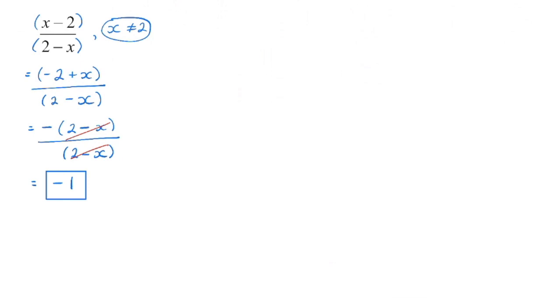So if you see a binomial and the terms are the same but both signs are flipped, so you'll notice -2, +2, positive x, negative x, both signs have to be flipped. If they are, I would just recognize right away, we can pull out a -1, and then that is the final answer.